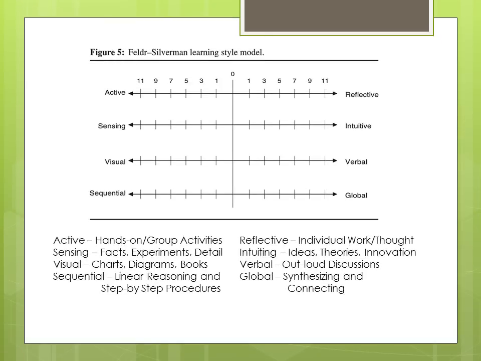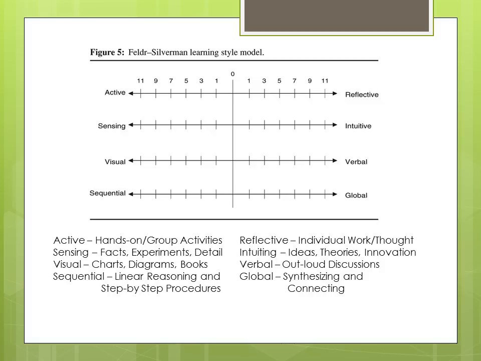So as you can see by this, it takes the Kolb model and the Gregorc model, and it takes them to the next level. So if you think about it, your active and reflective are very similar to the horizontal model in the Kolb, where you've got your action on one side and reflection on the other side. And in the Kolb, you had your experience on the top, and then thinking about that experience on the bottom. And so in a similar way, your sensing is like your experience, the senses of how you're taking the outside world information in. And then the intuitive is how you're processing that information.